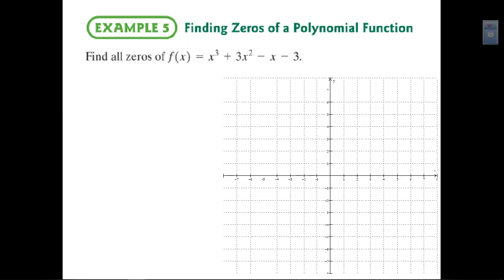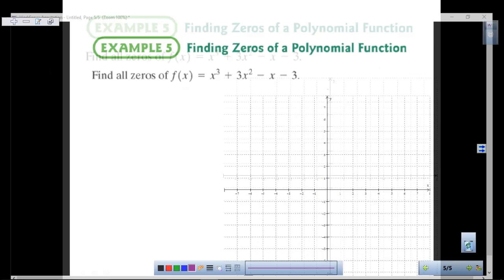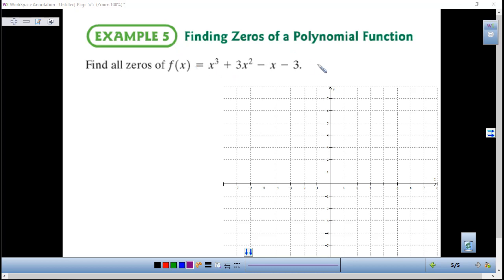Alright, let's do one more. And we're looking at this one, and we're in end behavior again. Our end behavior is x cubed, an odd power, and it's a positive coefficient, so it's going to be the same end behavior that it was before. And that does not mean the graph's going to be the same, but it just means the end behavior is going to be the same.